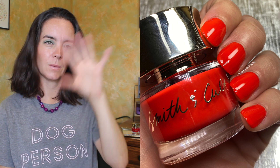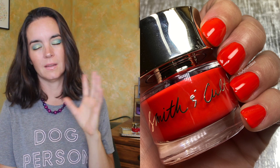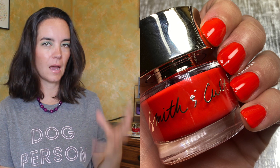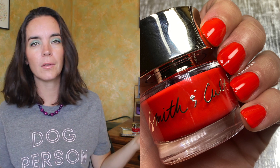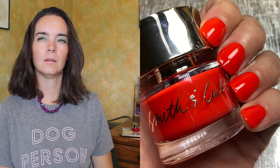Next polish is called Poppy Pappy — or Poppy Poppy? I'm not sure. It's like Poppy the flower and Poppy the person. This is a red orange. I love a red orange. This is sort of a crellish formula. It's opaque in two to three coats; the swatch is showing three coats. You can still see a little bit of nail at two coats, but it covered evenly — it didn't look patchy. So you can totally wear this in two coats, but you'll see a little visible nail line. If that bothers you, you'll need the third coat. The formula was really nice and smooth. It leveled really well. And that is Poppy Happy.